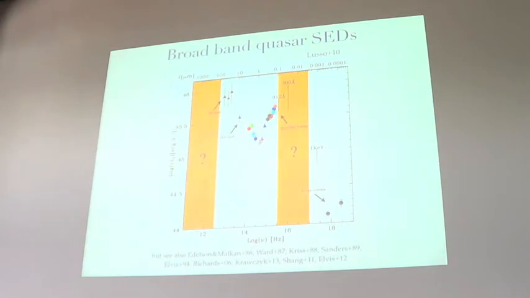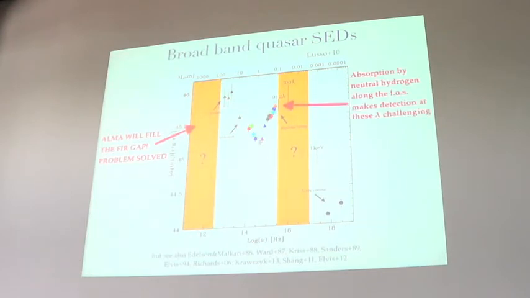But before doing that, I'm going to show you the broadband quasar spectral energy distribution of a type 1 and an obscured AGN. This is an exquisite type 1 with exquisite data from COSMOS. And as you can see, there are basically two gaps, one in the far infrared and the other in the optical UV. The one in the far infrared, or millimeter wavelength, will refill my whole mass. So actually, I really don't care much about this gap as long as you get your proposal accepted. However, at this wavelength, you have absorption by neutral hydrogen along your line of sight, which makes detection really challenging.